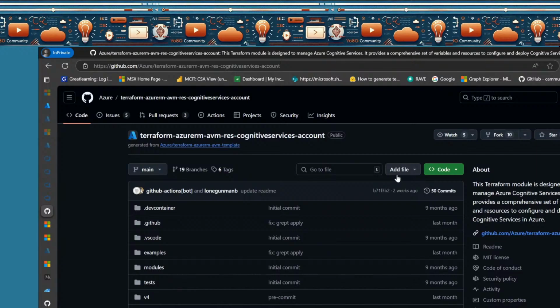You may find it very complex, but when you run it, you will find that the variables you provide are very straightforward, and then it will go and create things. This one, for example, has 4 or 5 default variables, like which AI service you want to deploy. If you want to deploy OpenAI, just select OpenAI, then location, resource group, and the SKU size, S0, S1, whatever. Then it goes and creates the resource in your subscription.